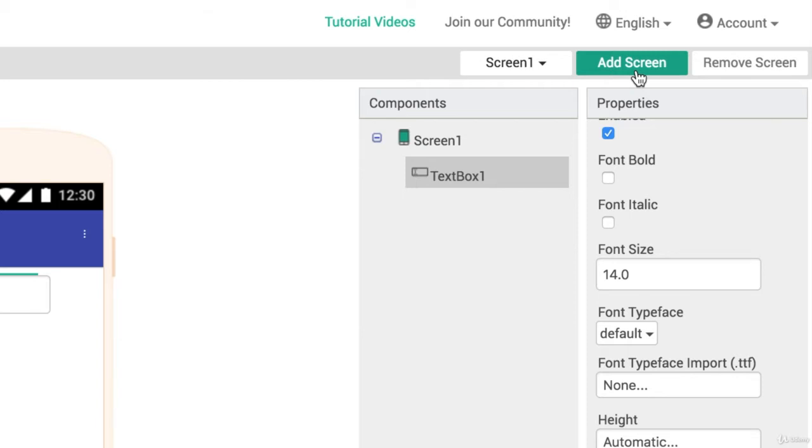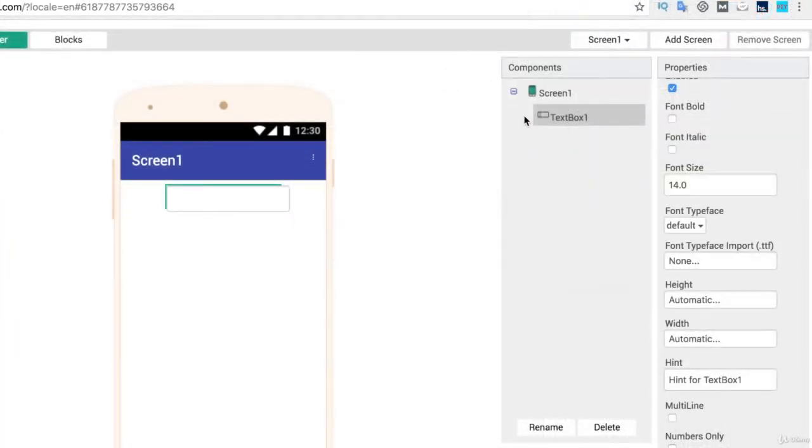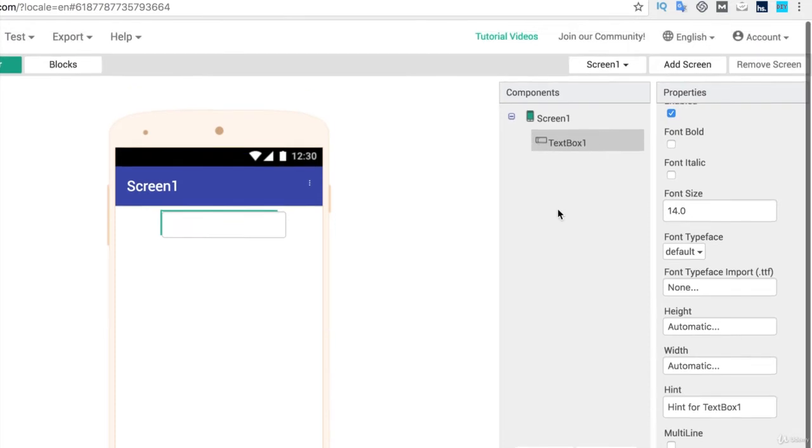It is a completely new space. You can move from one screen to another by adding the interactivity in the blocks section. If you have more than one screen, then all the screens will be displayed there. In the component section you can find out the different components that you have added, and these are the components that are under screen 1. The components added to screen 1 will be available here.